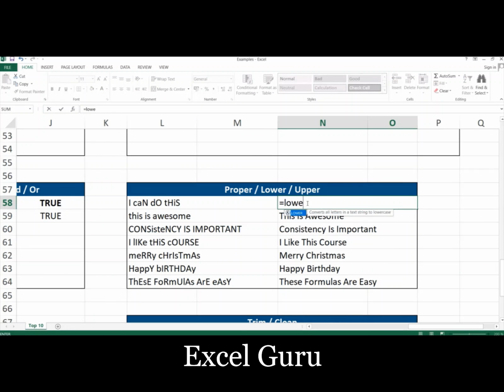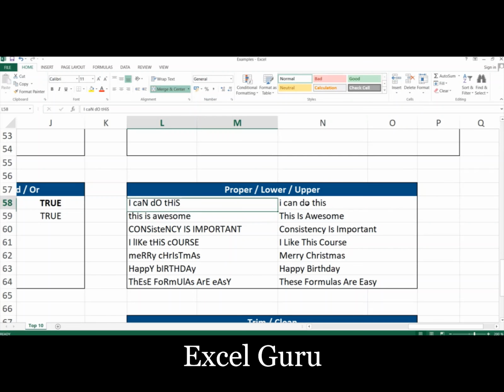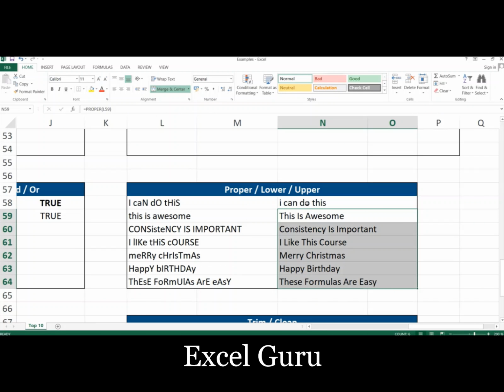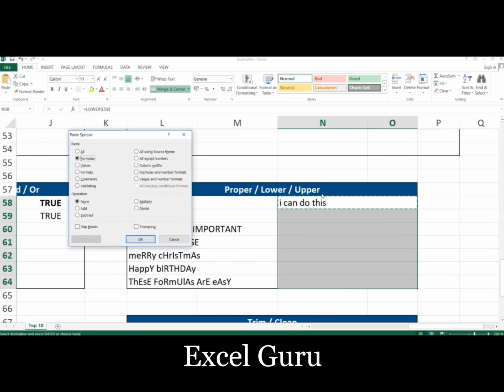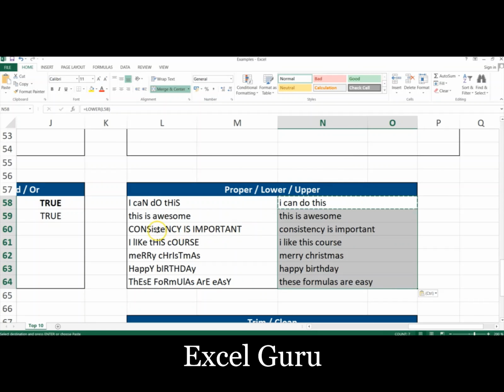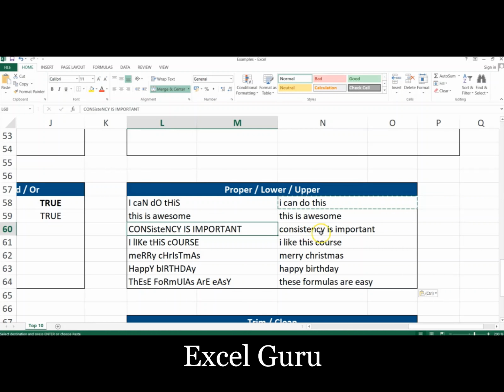Now if I use the lower function again for all of them, as you can see, the lower function just converts everything into lowercase letters. This example here has quite a few capital letters, and all of them just converted into lowercase letters.